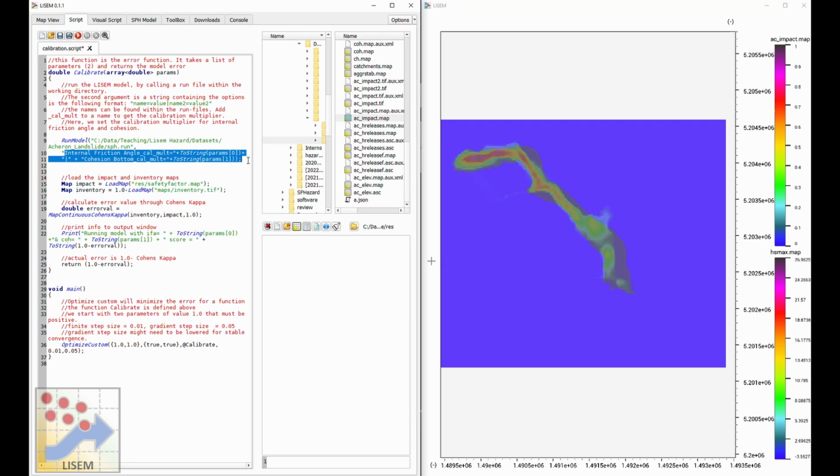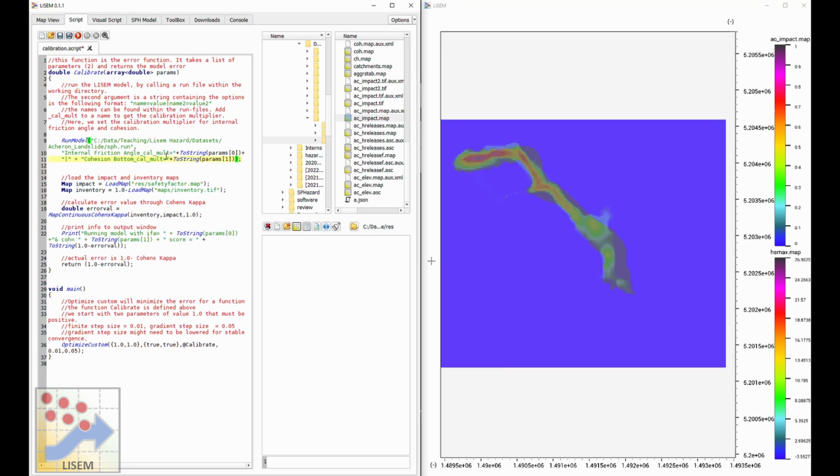There's a specific way in which you can provide the options, which is explained also in the script. In this case, we're going to provide the internal friction angle calibration multiplier. The internal friction angle map is multiplied by that value when we load it. As such, 1 is a good starting value because that means we start with the original data that's in the map.